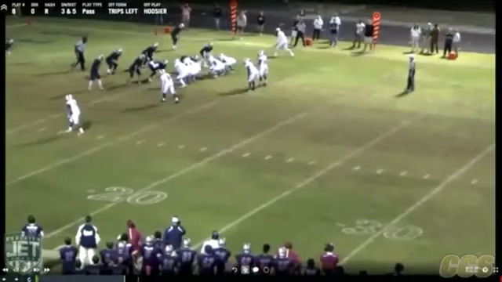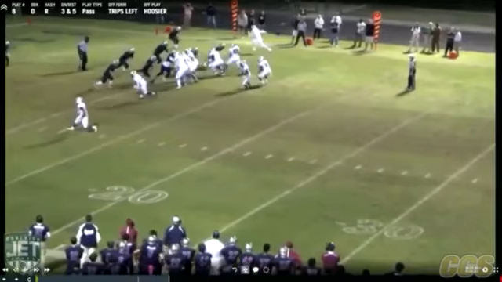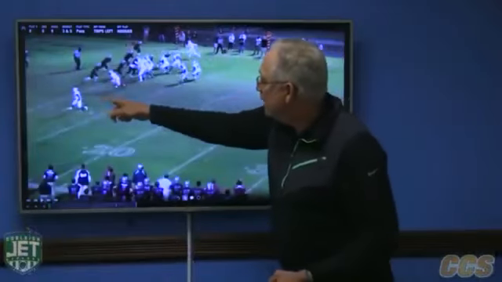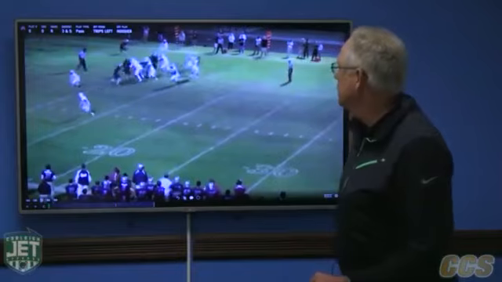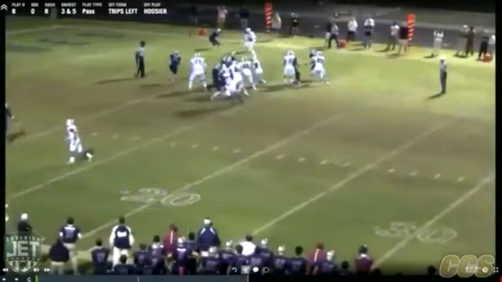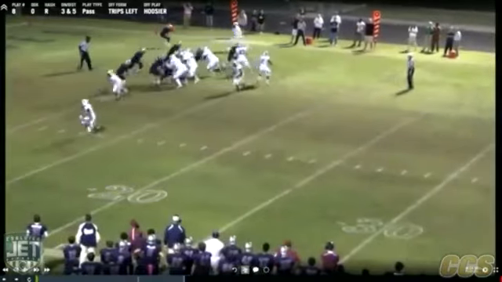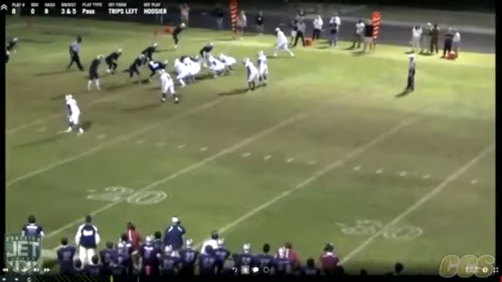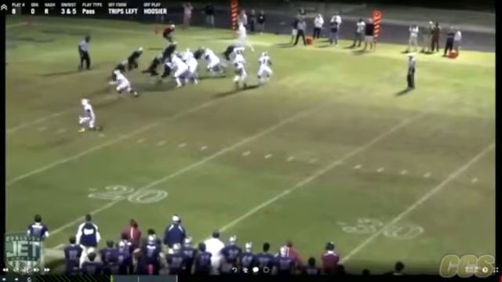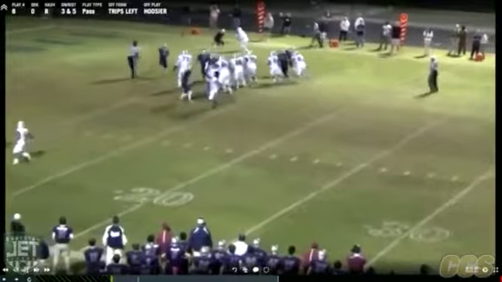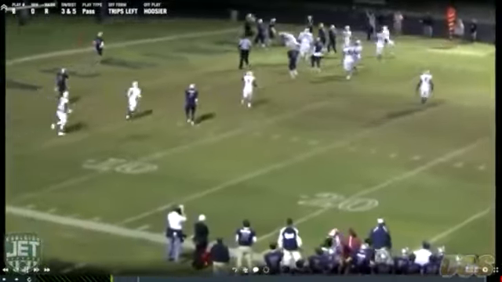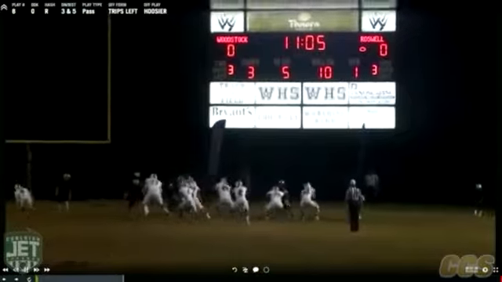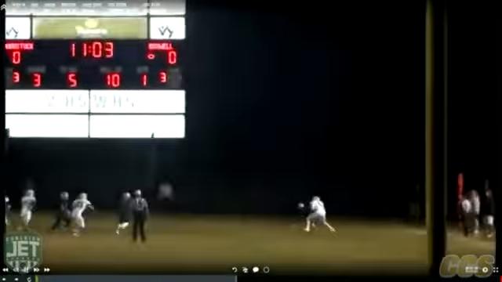Okay, another one here where we can change it up. He can run the arrow, he can run the fade, or he can run the fade and he can run the bubble. If we want, instead of running through the heels, we just call our RPO and it'll just take it. So here we were gonna run it, but because we RPO'd it in the backside, we're in the goal line, there's no need to run them through the heels, and we just take it for a touchdown. So there's multiple ways that we can run this thing.